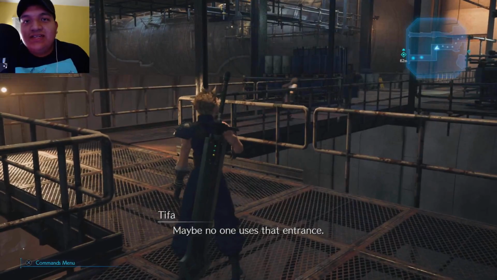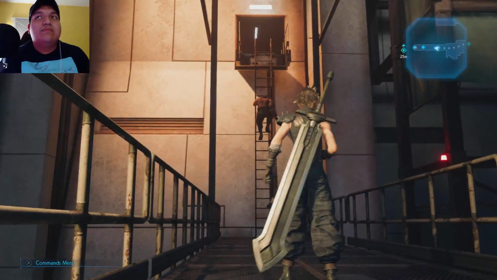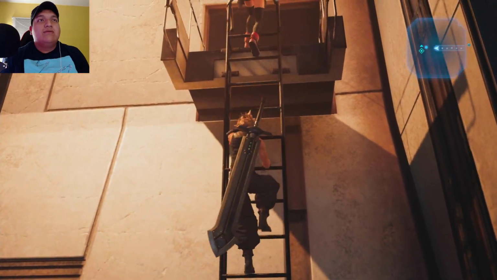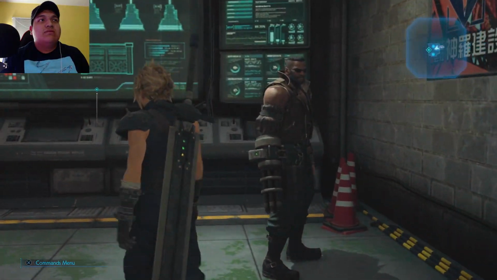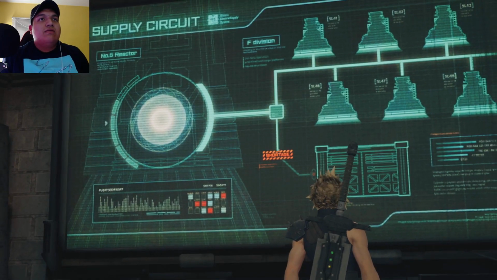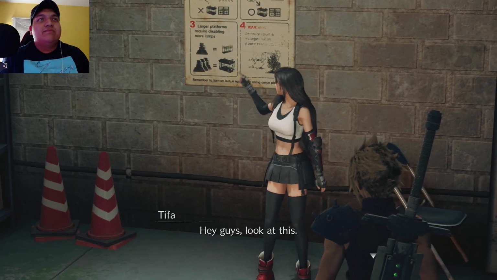Maybe Jesse and Wedge are not up to this mission for a long time. No plate inspectors, huh? Doesn't look good. Think it works? Insufficient power. Of course.